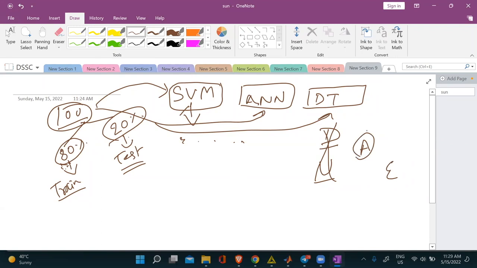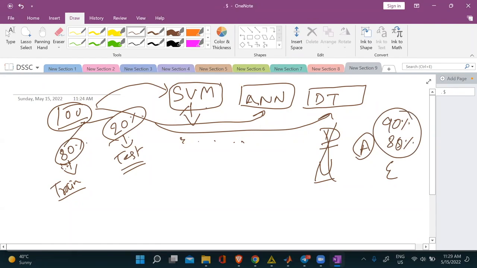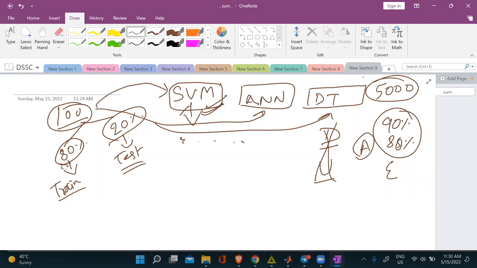If you have accuracy of more than say 90% or 80%, then we will say that this model is good, and you can use it for other unknown 5,000 districts, for which we don't have any idea. Or if you are talking about cities, towns or villages, suppose we have village data, you can classify another 1 lakh villages. Because you have trained and tested the model, with high probability it will classify very accurately.